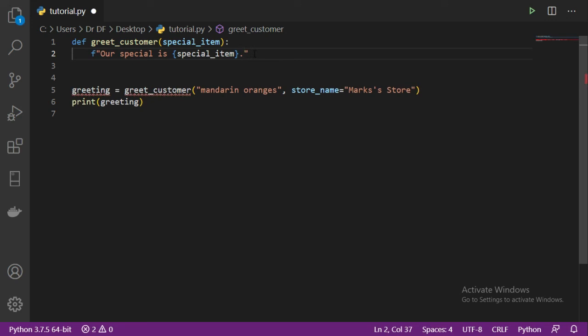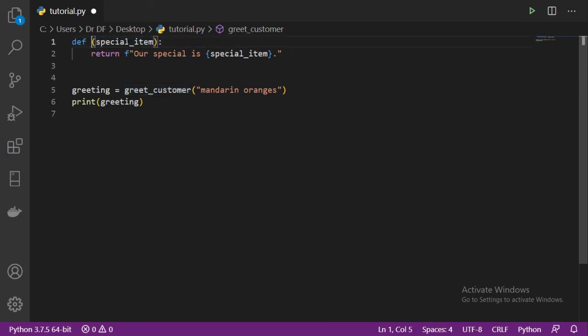And it doesn't have to pass two arguments here, it will cause an error. Let's add the return keyword here, like this. So this is a simple function.